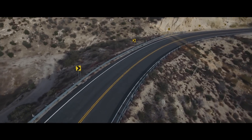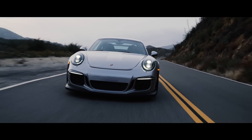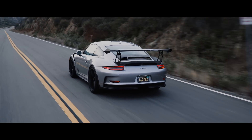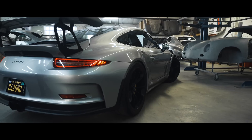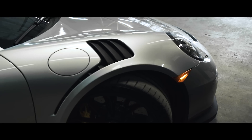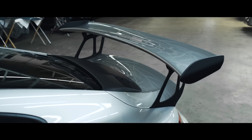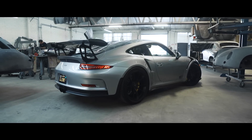This Porsche 991 GT3 RS is about as perfect as a car is going to get in today's world. Every aspect of this car is on point — from the unique design features plugged into this 911 body to the mechanical upgrades included in the RS version. When you're talking aesthetics, that's where Porsche really killed it: the wide body, the menacing louvers on the front fenders, the insane 20 and 21 inch wheel and tire setup, massive wing on the back, and bespoke body setup. This car is just unbeatable.